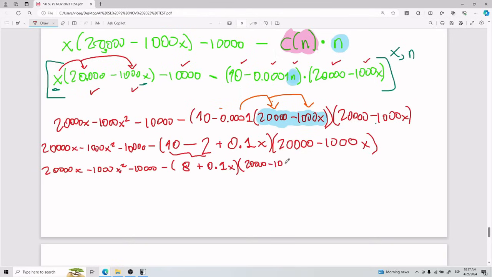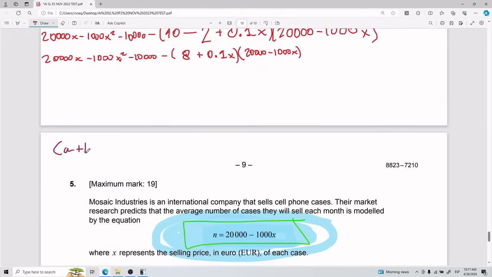Alright, and now I think I'm like 2 lines from finishing this, right? And so now what jumps out at me is that you have 2 parentheses next to each other. So from here, you can do the classic, so whenever you have 2 parentheses next to each other, what you're supposed to do is multiply this with this, so you end up with AC plus AD, and then you do this with this, plus BC plus BD. Alright, so everything multiplies everything.